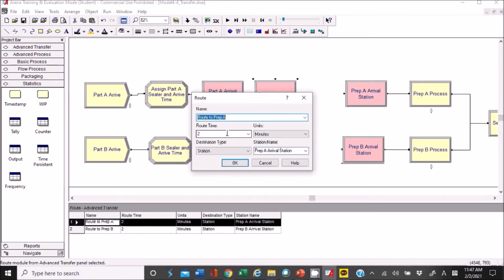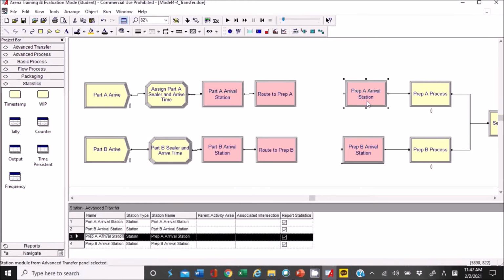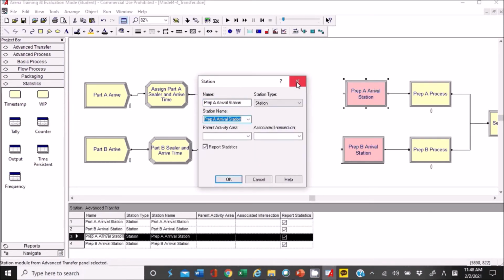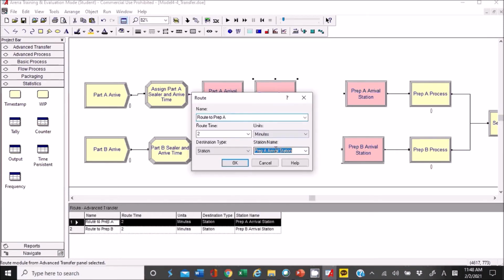Also I have put the route, right? Travel time is 2 minutes, and Prep A Level station will be the destination of this travel. This destination name should be the same as this station name.